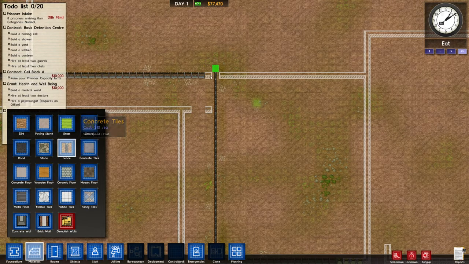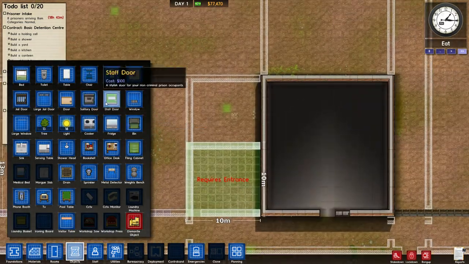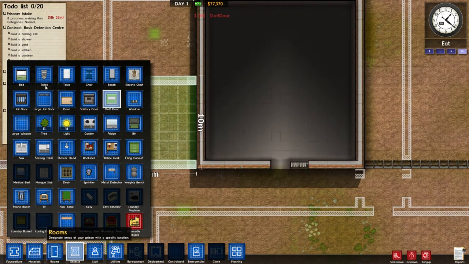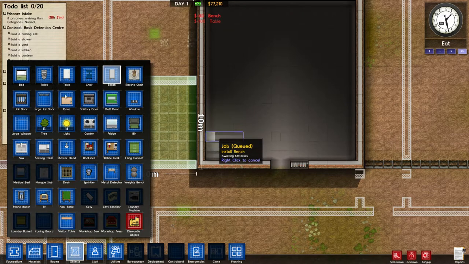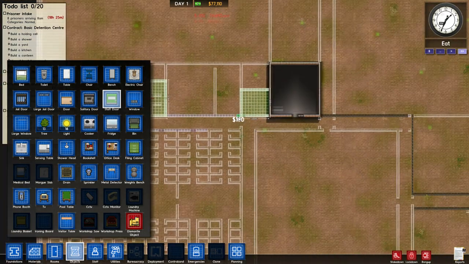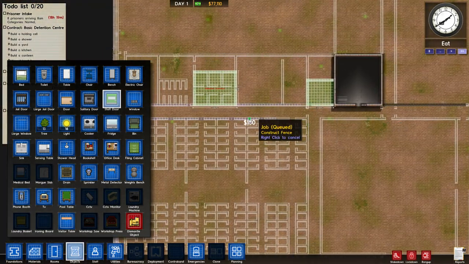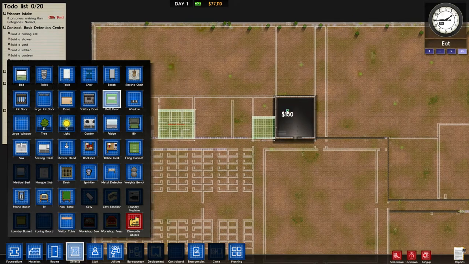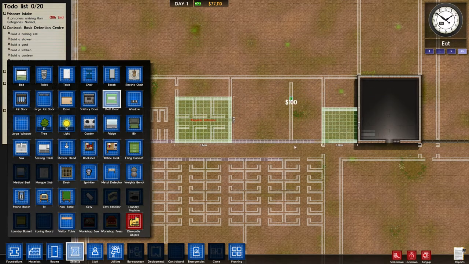Why there is a hole over here, I don't know. But let's place a staff door over here. So now I know where I want the staff door, like this. Oh, that's right. This is going to be storage. Yes, that's true. Well, I was planning to do storage over here, but then I thought that it was better to have it next to the kitchen, and so it's going to be over here.